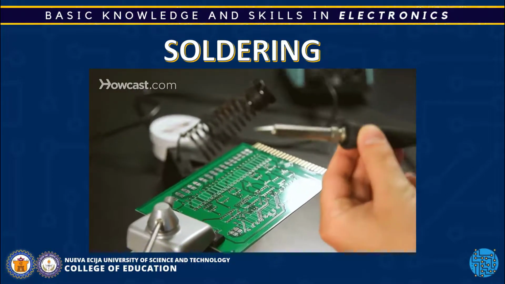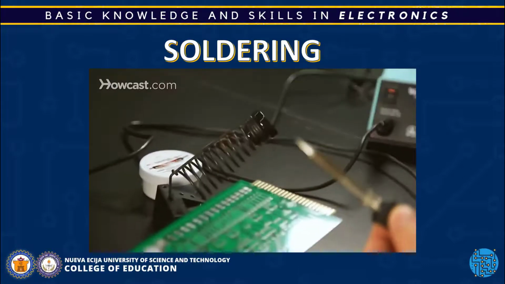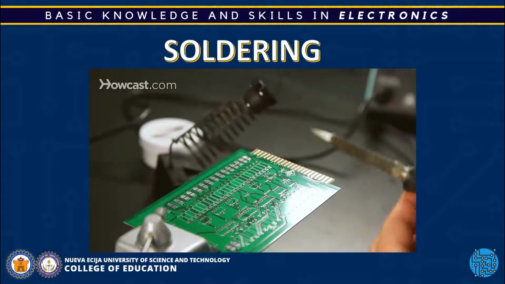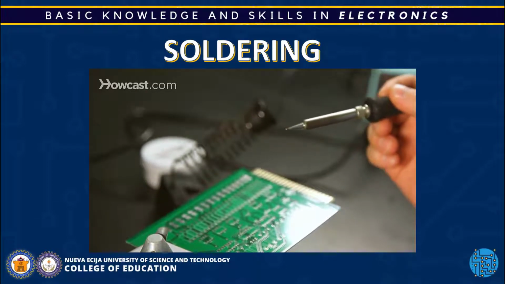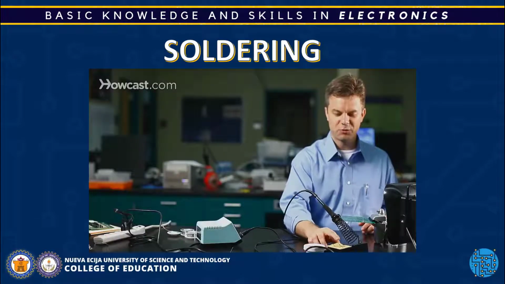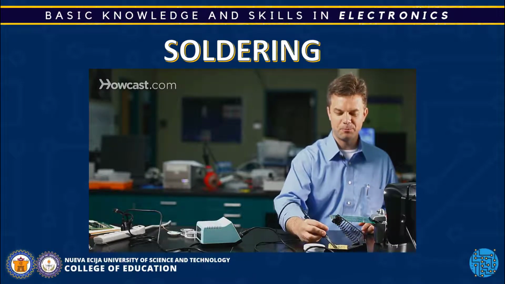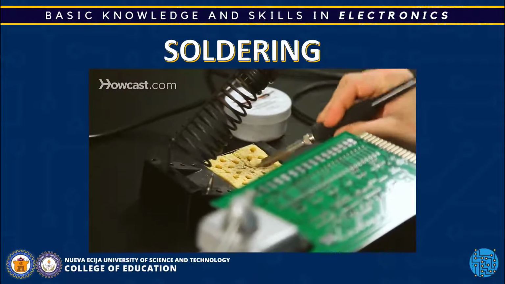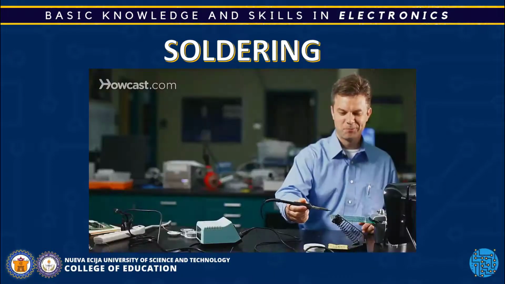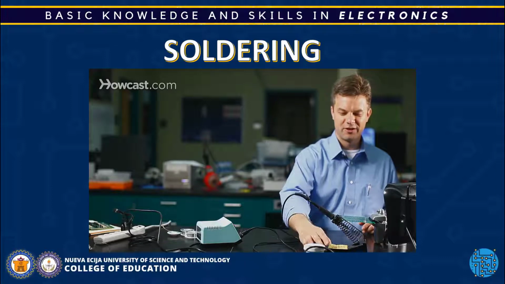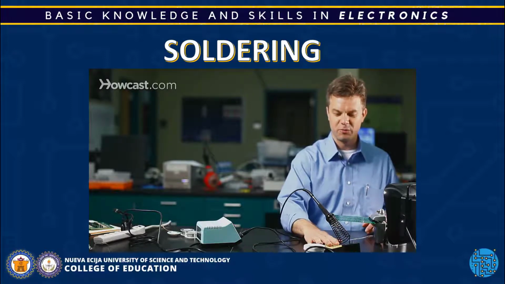And this one is connected to a controller, which allows us to adjust the temperature. And it's important to have the temperature within a certain range. In this case, we're going to look for temperatures right around 600 degrees Fahrenheit, which is above the melting point of the solder. Next, we have a soldering sponge, which is used to clean the tip. And you can see it producing a little bit of steam as it boils the water. And you also hear that sound. So it's all built into the soldering iron stand. Nice, convenient piece of equipment.